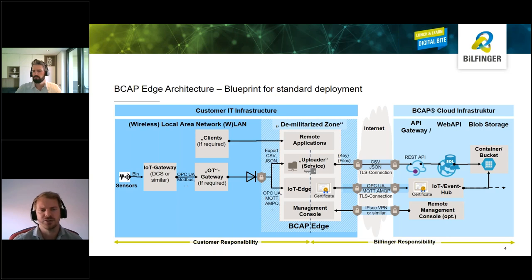The edge device itself uses Ubuntu as operating system and can be a standalone device or a virtual machine. It uses the Azure IoT Edge runtime from our partner Microsoft as a base layer, and on top of that we can basically build any application. In a basic use case, such applications include data processing modules that clean and process the incoming data, a machine learning module like a virtual sensor that makes predictions, a database that stores the data on the device, and a visualization tool such as Grafana.